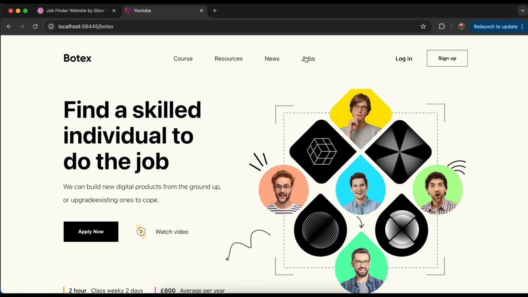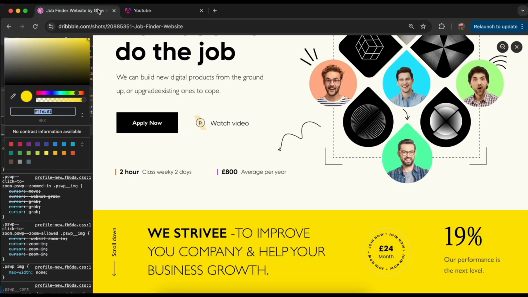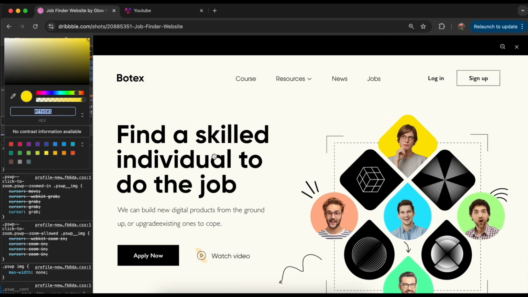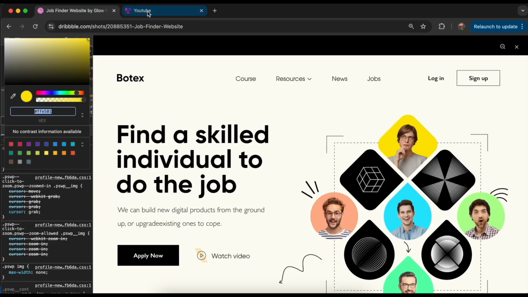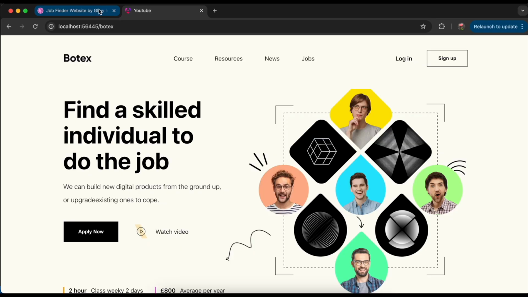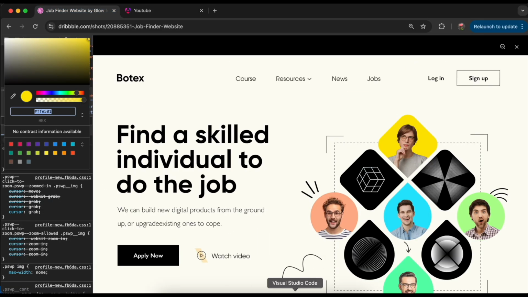On hover, you can see a little bit of zoom animation, and on the scroll down button there is a move down animation.